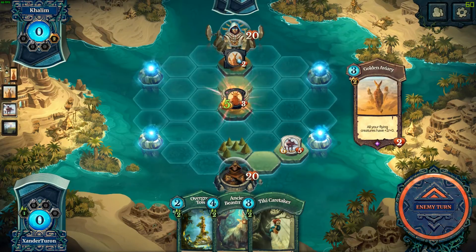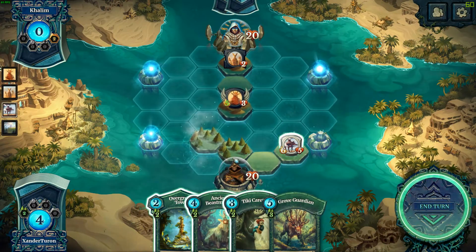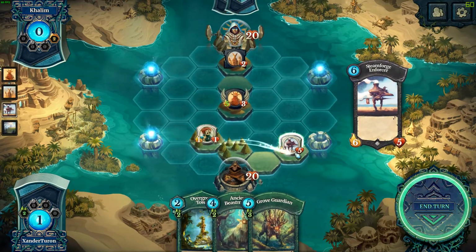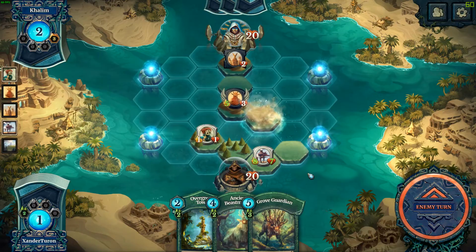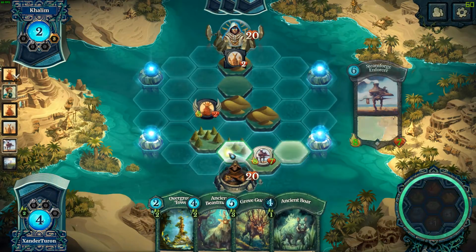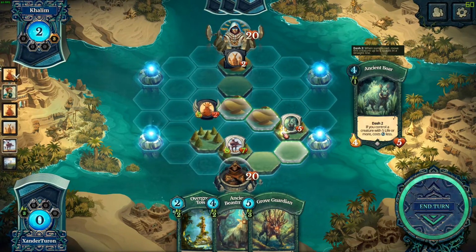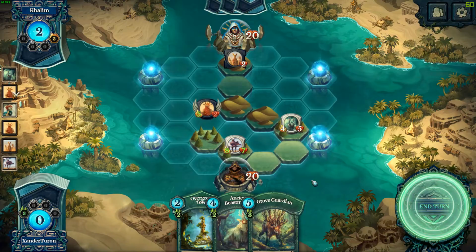All your creatures have flying. That's going to be brutal. So they're going to fly, and they're going to be tough as nails. What's this guy playing at? He's doing that. I think I'm just going to leave him there. Maybe I would've been better sending him there. Who knows? End turn.